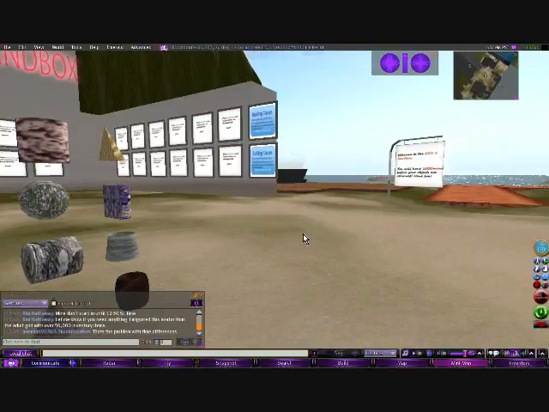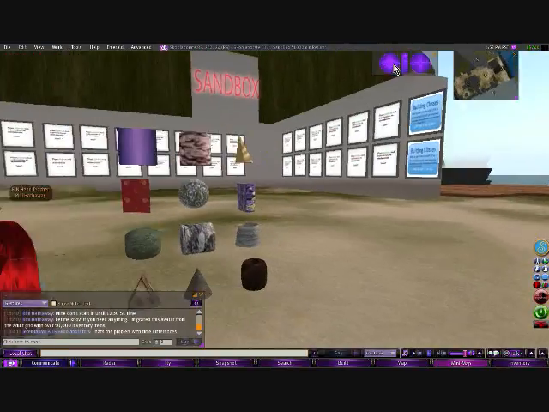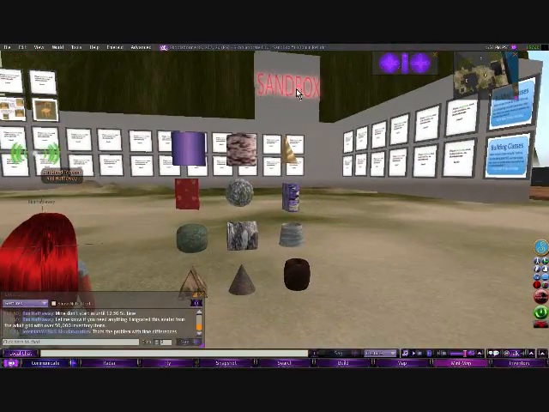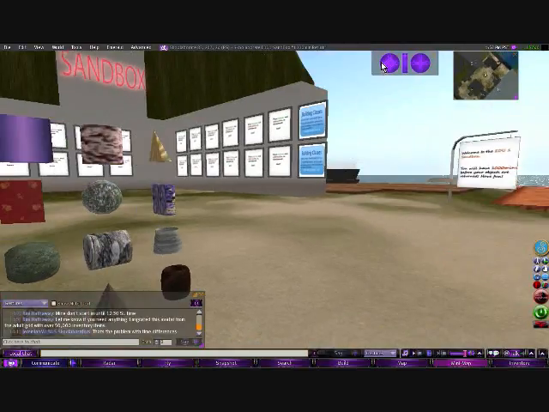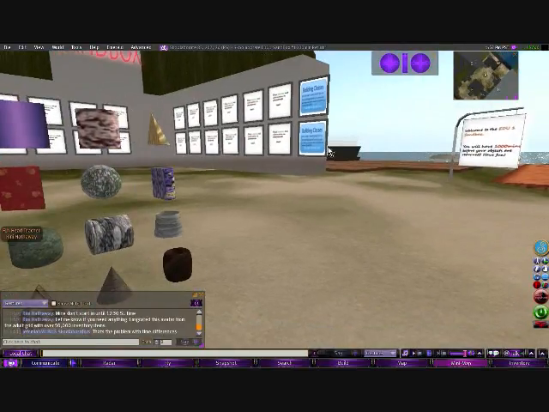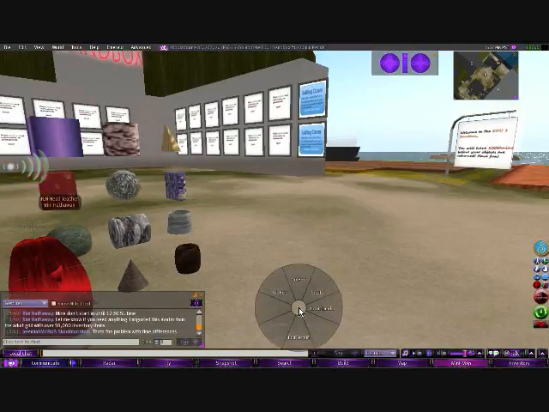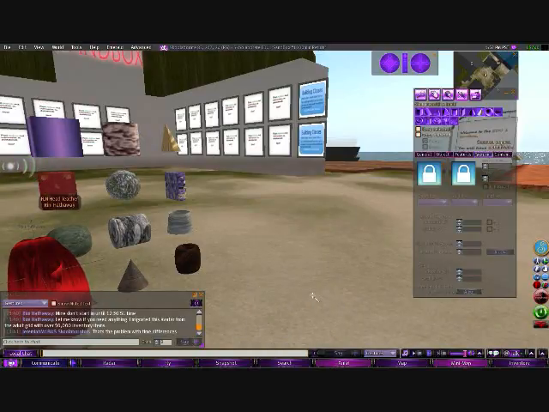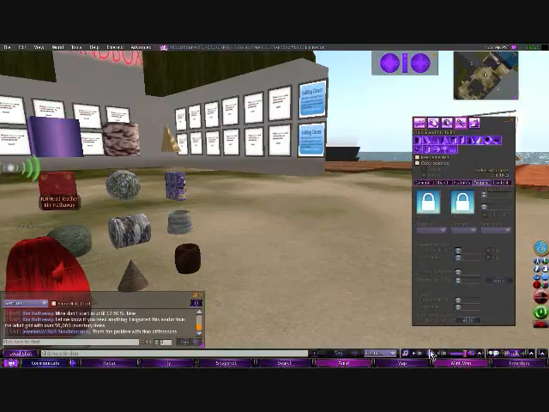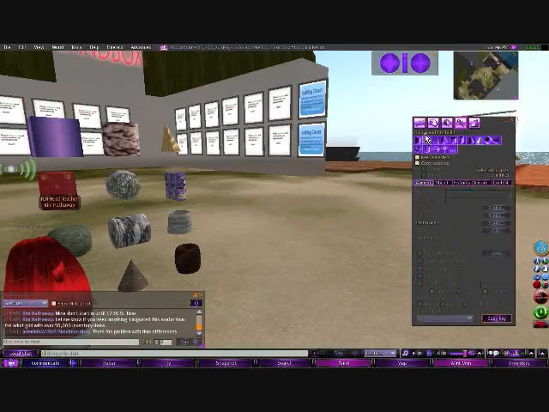You go to a sandbox, and I will be sending you a landmark for a sandbox. But this area here, you can see where it says sandbox. That's meant for building purposes. Stuff will go away within 1,000 hours, but in the meantime, you can create things here. Right-click on the ground and hit Create. And then this will give you a building palette and a lot of things that you can do.